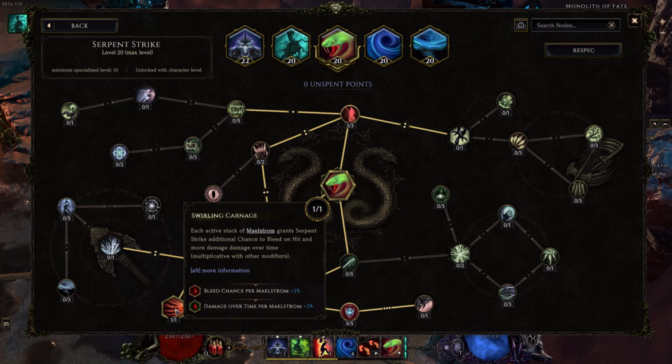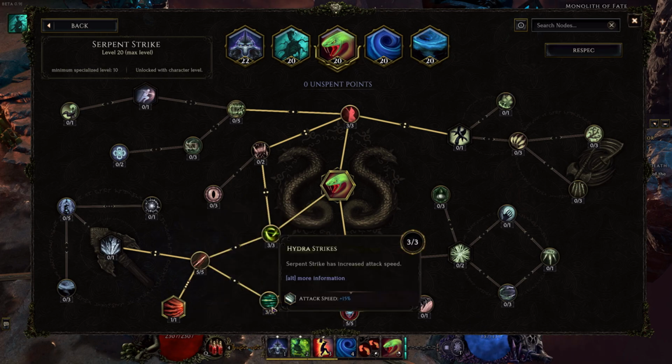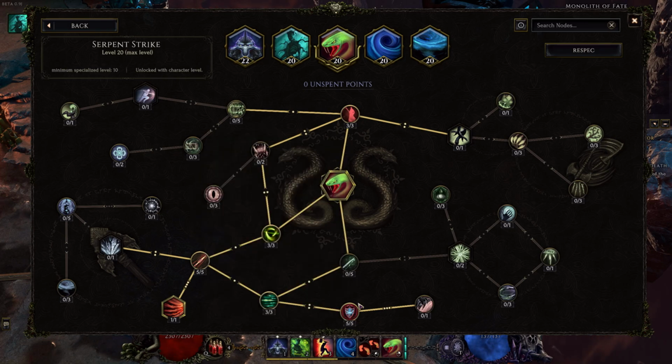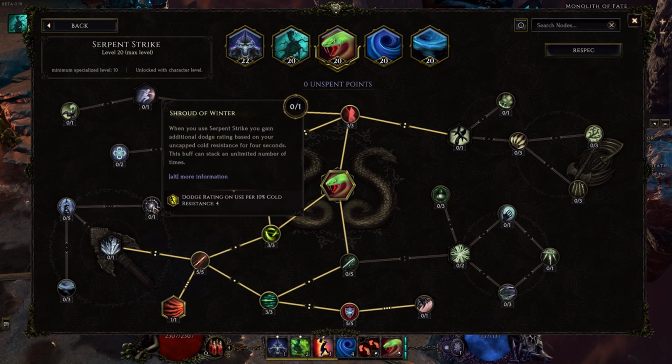Swirling Carnage is also really good, so we get bleed chance per Maelstrom increase, and we get damage over time increase per Maelstrom Strike as well. We have 3 out of 3 on Hydra Strikes for more attack speed. We have 5 out of 5 on Corrosive Venom. Now, I don't think Armor Shred or Pin affects the bleed damage itself, but I do think it still affects all other on-hit sources of damage. And honestly, I could maybe move those points somewhere else. Like if I wanted to come over here and pick up Shroud of Winter, I could basically get more dodge rating through this.